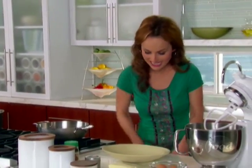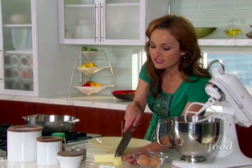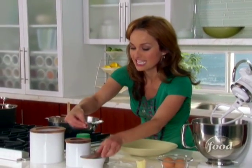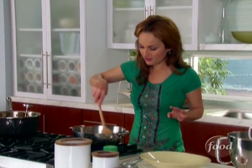And then to the water, we're gonna add 6 tablespoons of butter. Room temperature, unsalted butter. There we go. Get that right in there. And then we're gonna add 2 tablespoons of sugar. Gotta sweeten it up a little bit. 2 teaspoons of instant espresso powder. A little bit of salt. A nice big pinch. The salt will bring out the flavor of the espresso and everything.